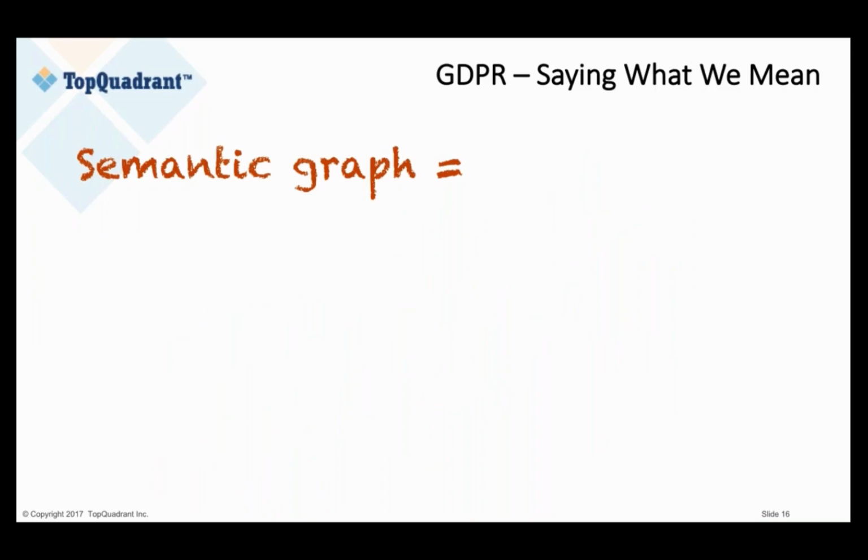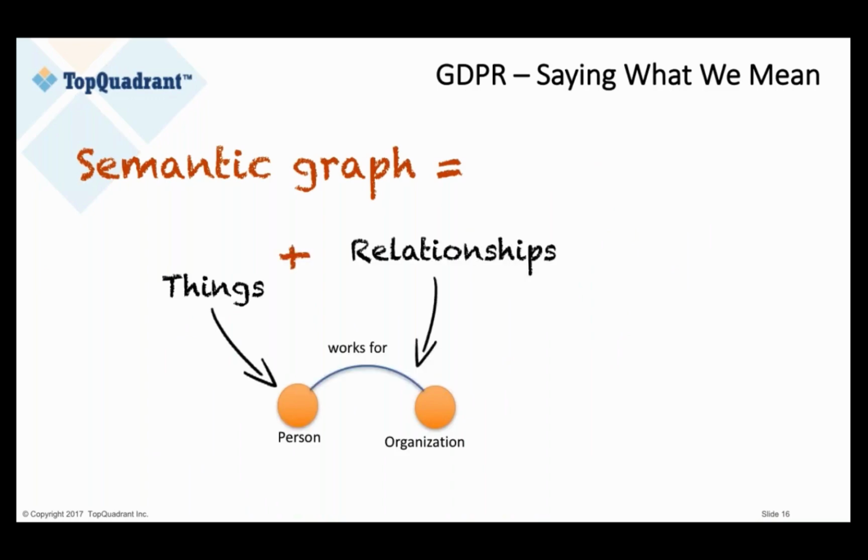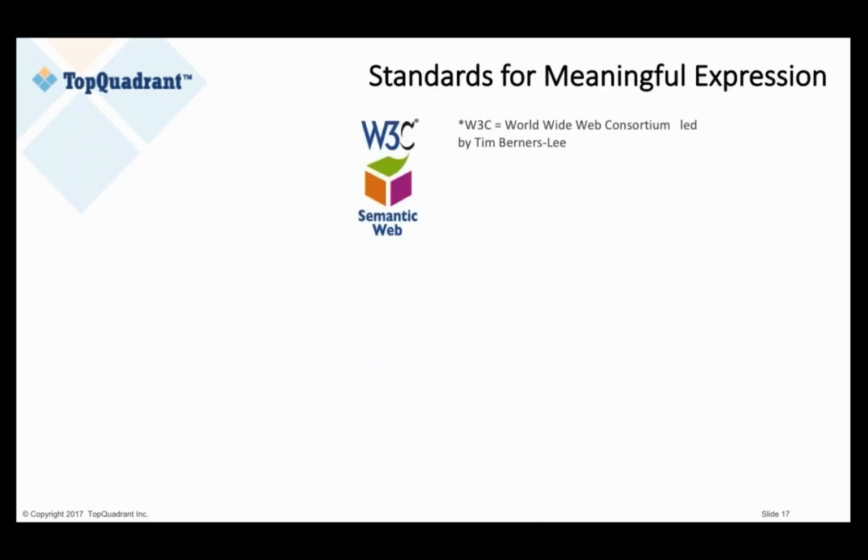This is where semantic knowledge graphs come in. Semantics is about capturing meaning to make it available for good decision making, simply and flexibly, just like ordinary sentences. Semantics describes the things that we care about and how they relate to each other. Things and relationships. The meaning lives, or we could say is captured, in the relationships. It's just like language. And in fact, it actually is language, and having a common language makes communication possible. Semantic standards are a common language for this communication.